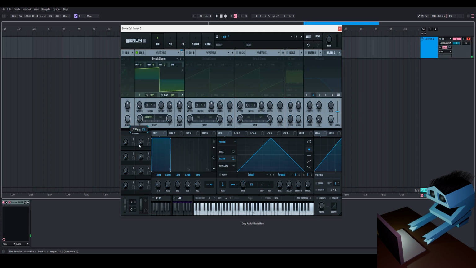Then you have odd even, which is probably one of my favorites. So odd even, you can use it to kind of squarify your sound or your wavetable. If you have it all the way at 0%, you only hear the odd harmonics of your waveform, and then all the way at the right, 100%, you only hear the even harmonics of your waveform, which is really cool. So I use it as a squarify for my wavetables, and then at 50%, there's no effect happening.